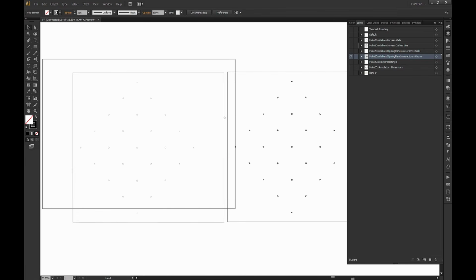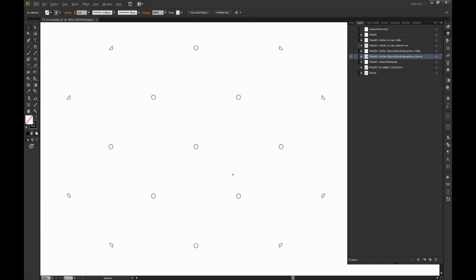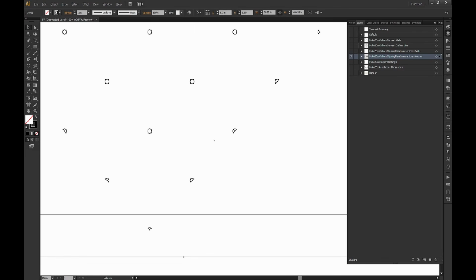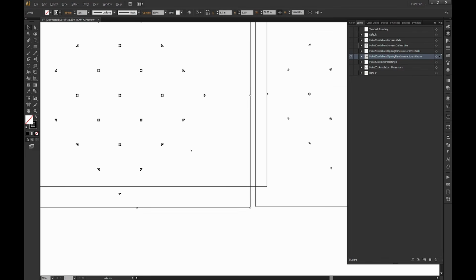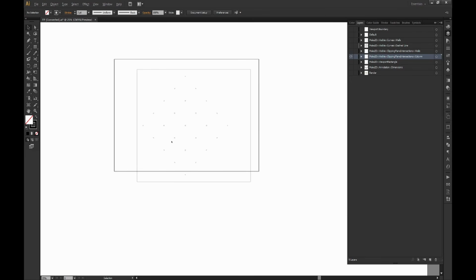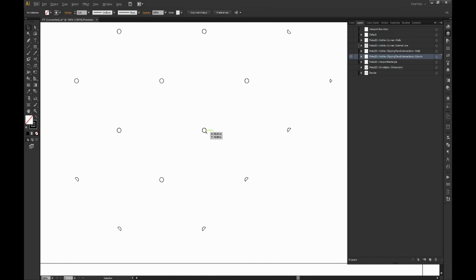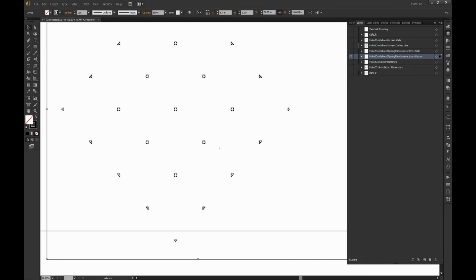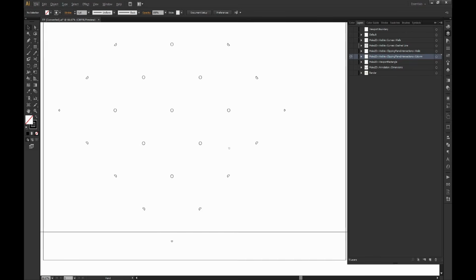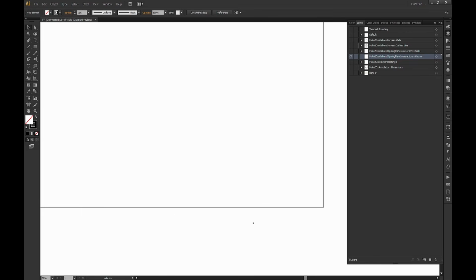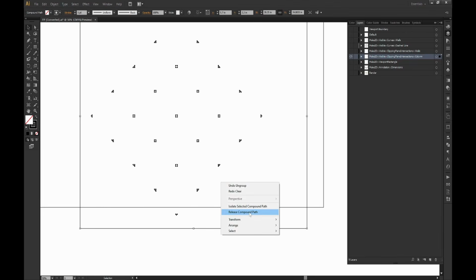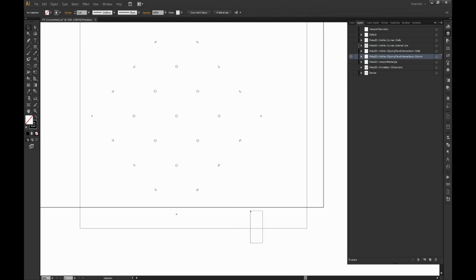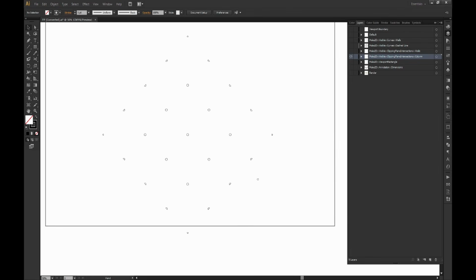So you see how I get all of these right here? It's very clean. You see that? So I don't really need this anymore, right? But I get this right here. And I can do Control Shift G to ungroup as well. Or I can do release compound path, delete that.